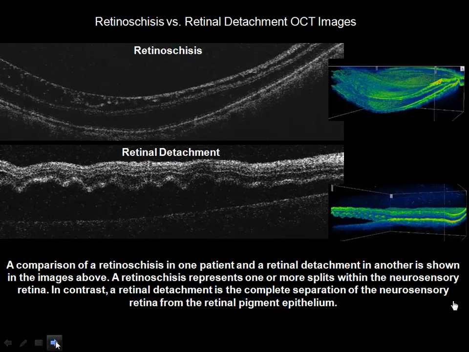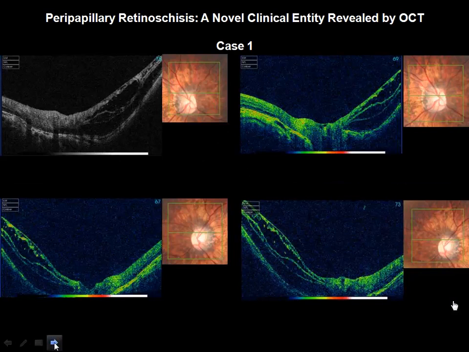Okay, again, retinal schisis above, retinal detachment below, and they do look different in 2 dimensions and in 3 dimensions. We have this on Retina Revealed, and we actually show very nice movies of all this, but we're not going to play any of the movies tonight only because it's technically a little more complicated and just takes up time. But we do have all that on Retina Revealed if you want to see movies of this.